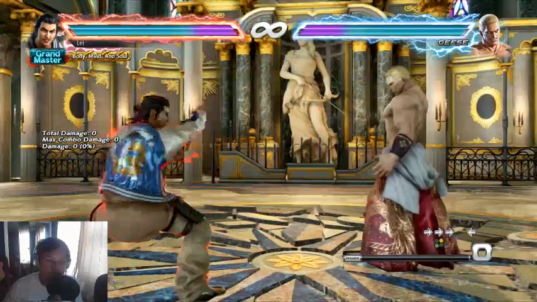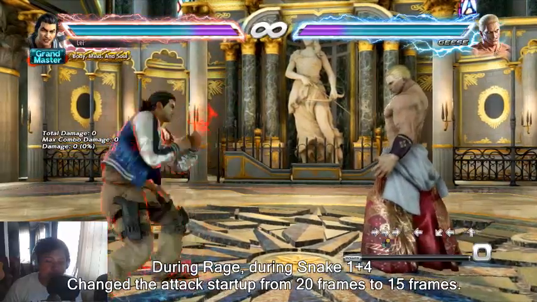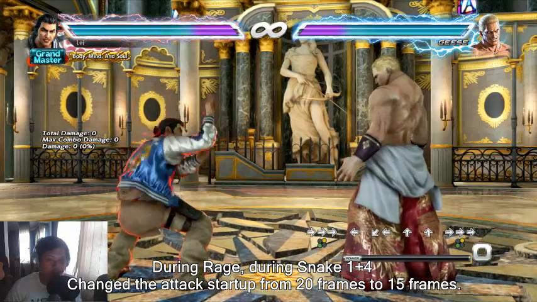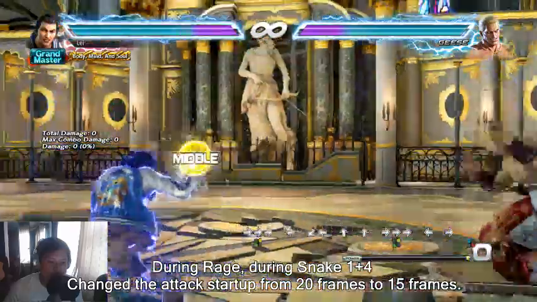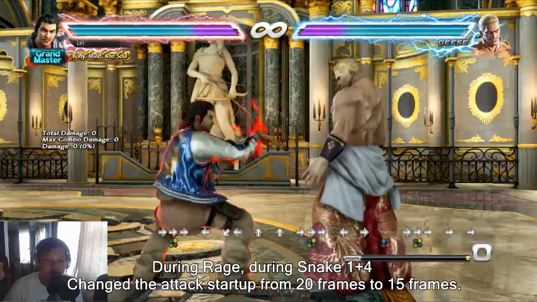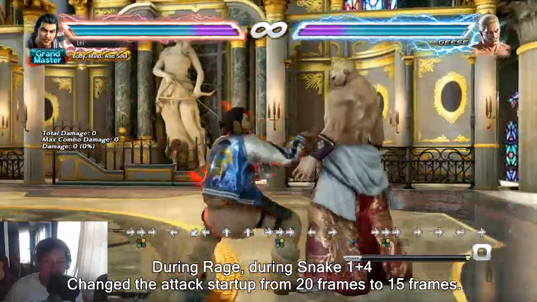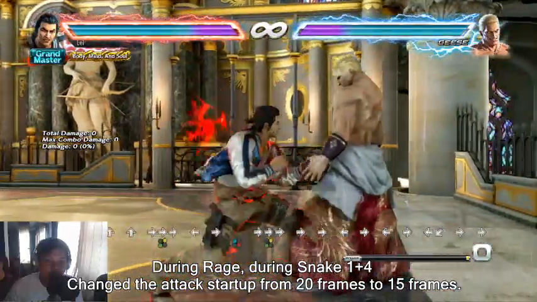So, the first change is that Snake Rage Drive goes from 20 to 15 frames in startup. This is especially good because Snake Rage Drive, in my opinion, is one of his best rage drives. It is the easiest to access in terms of its potential. It's basically a wall death fist, more or less, in terms of rage drive types, and I find it very, very useful in general, for when I need to knock someone down with the wall.